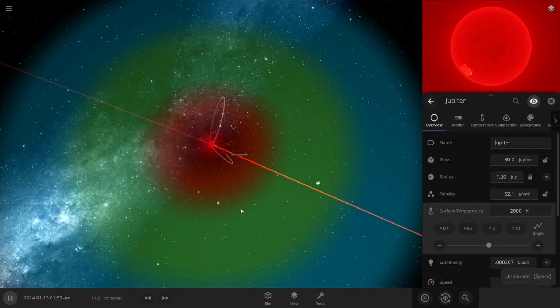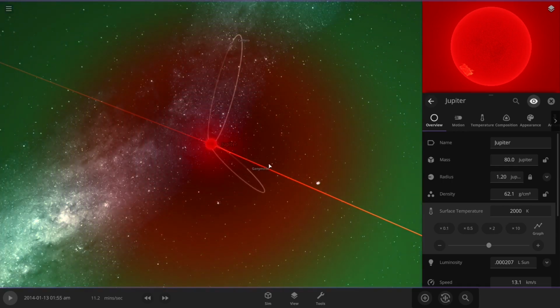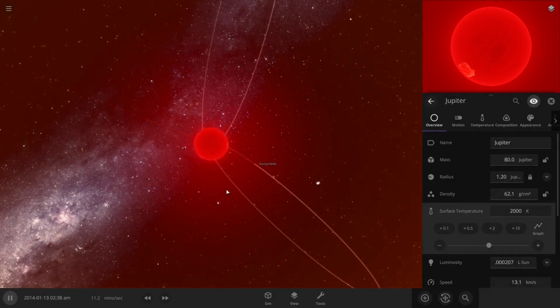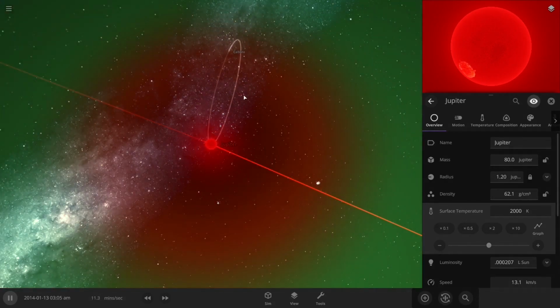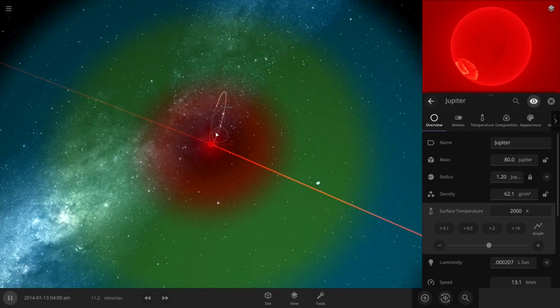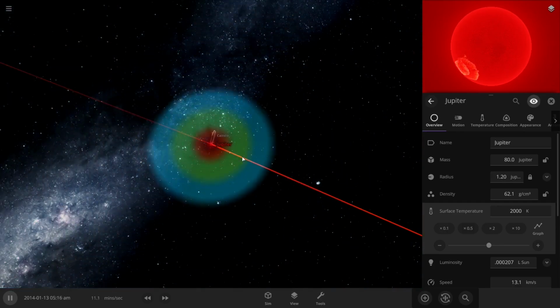Anyways, yeah, in the movie and the books, Jupiter becomes a star called Lucifer. So I'll change the name in just a minute. Obviously, with 80 times the mass, that's just going to suck in all the major moons: Callisto, Io, Europa, Ganymede. Callisto being the furthest one out is the last moon standing.